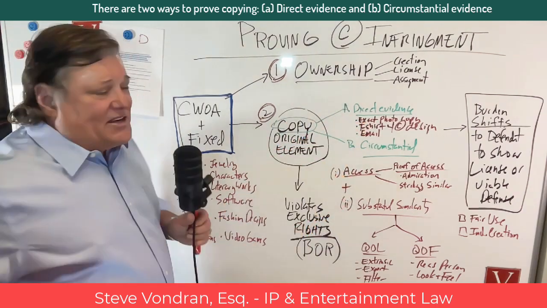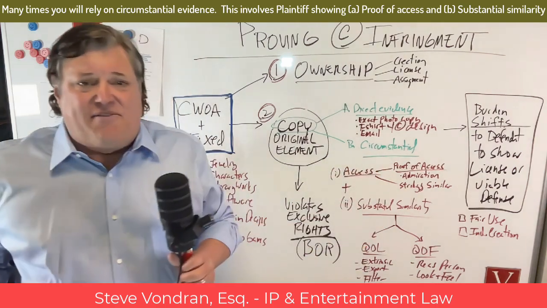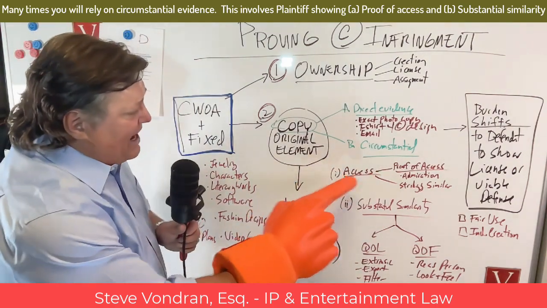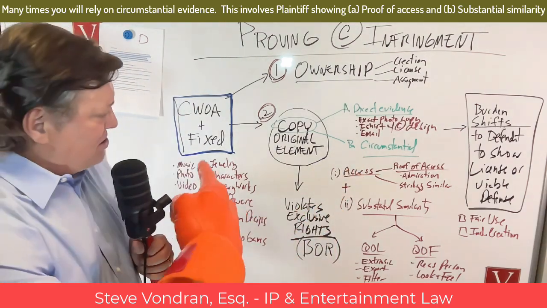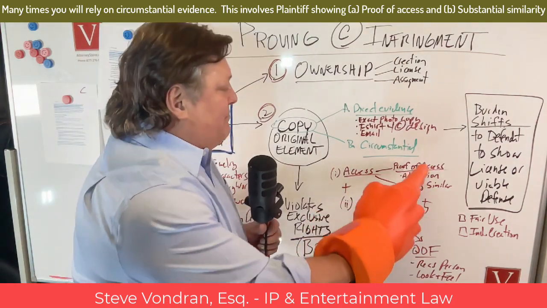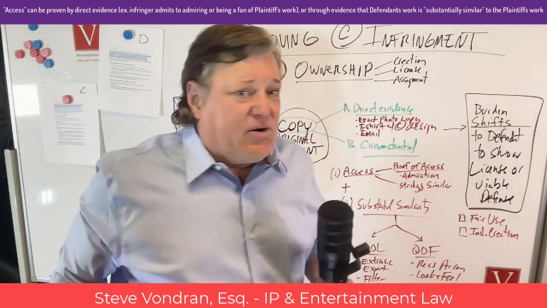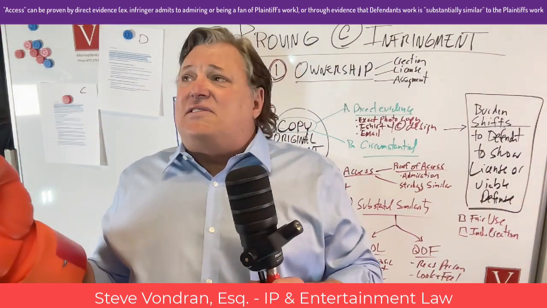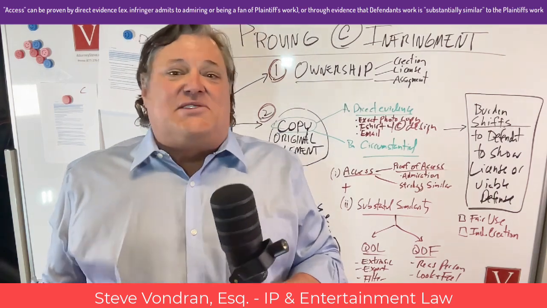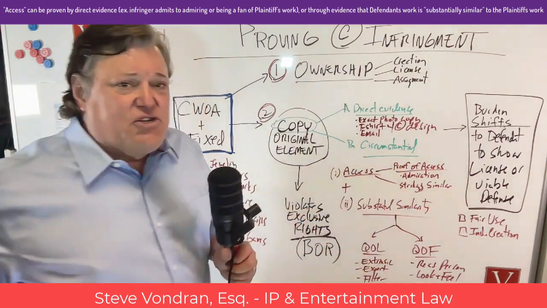Now, if you don't have the direct evidence, sometimes that's a little harder to get, you must look to circumstantial evidence. That's basically a two-part test. The plaintiff must show that the defendant had access to the copyrighted work and that it's substantially similar. Now, access can be proven by proof of access. So in other words, you might have somebody online going, oh my God, I love this artist. I love their works. They're so beautiful. Well, that tells you they have seen their work, and so that is evidence that you had access. That's important to establish circumstantial proof, okay?